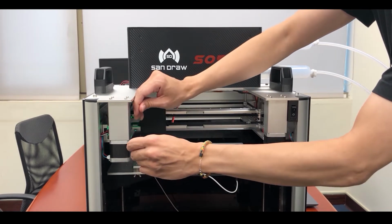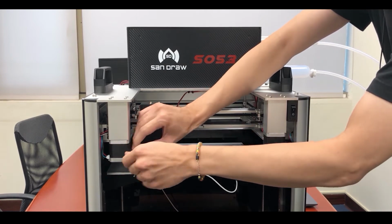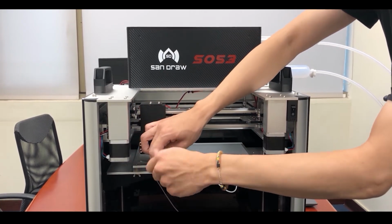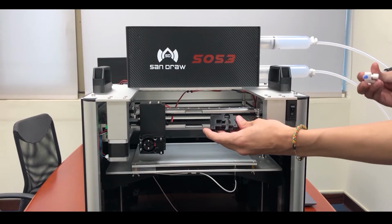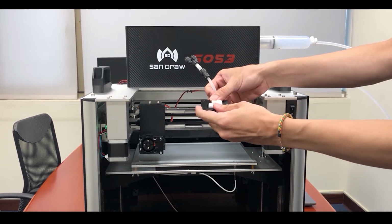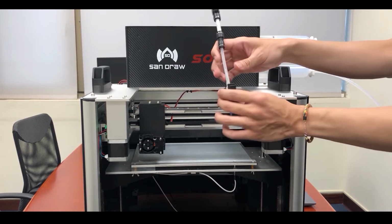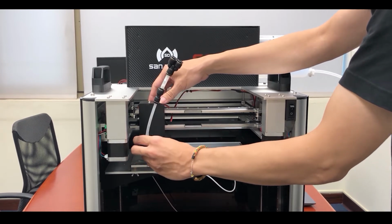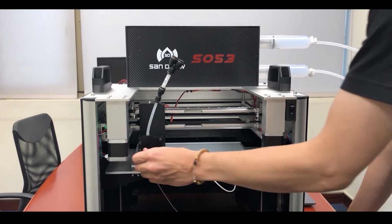When we install the nozzle, we use a hexagonal socket wrench to remove the cap on the nozzle. Next, to install our nozzle, directly put the nozzle into the nozzle cap. After the installation is complete, we put the nozzle back in place, and then put the screws back to the nozzle cap.